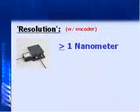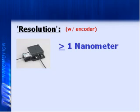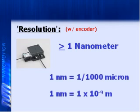What is the resolution of this system? Sure. So the motor itself is just a forcer mechanism, so there's no resolution with the motor at all. But when you apply it with an encoder and a motion controller, we're capable of achieving moves down at the nanometer level. Now nanometers, some people are confused by that. What is a nanometer? Well, 1 nanometer is 1/1000th of a micron, which is 1/1000th of a millimeter. Okay, so it's 10 to the minus 9th meters, right? Correct. All right, very good.